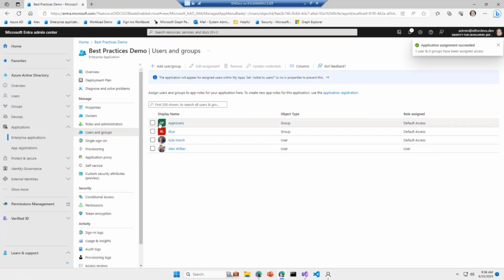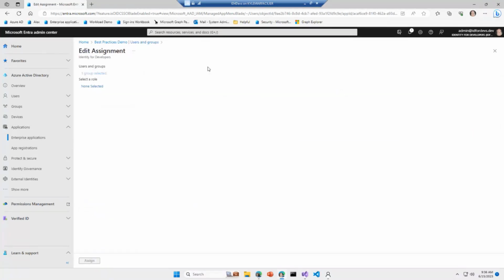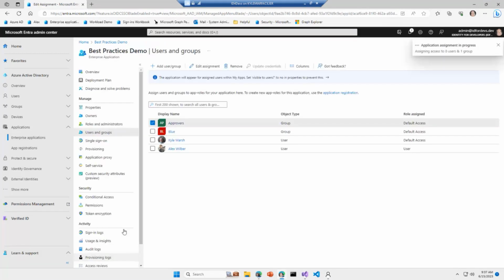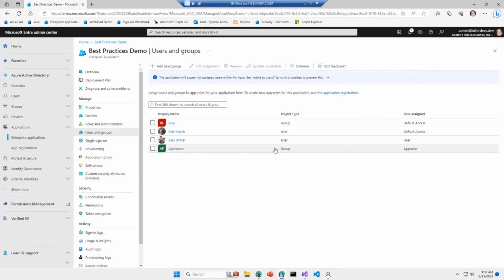But for my approvers group here, let's go ahead and edit the assignment for approvers to say, well, I've got a group for approvers, and maybe that group goes across many applications. And I want to specifically support that group being approvers in my app, then the IT Pro can come in, assign the group to the application, and now I can see that anyone in the approvers group will get the approver role, and Alex themselves is a regular user.